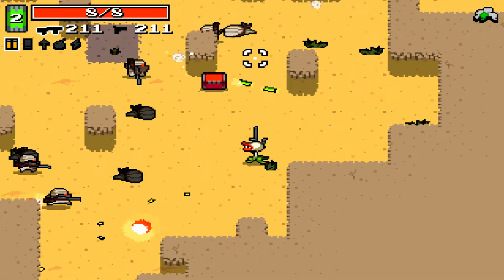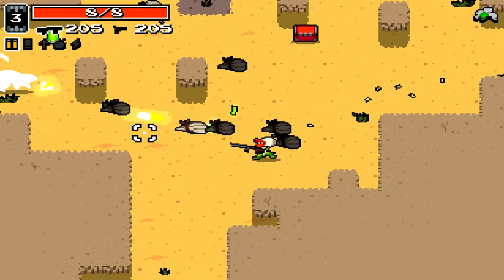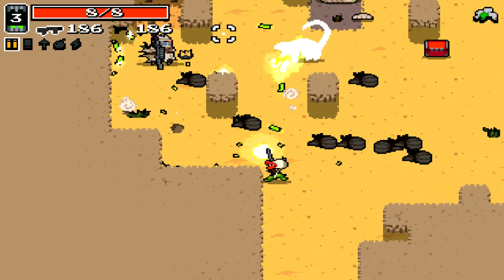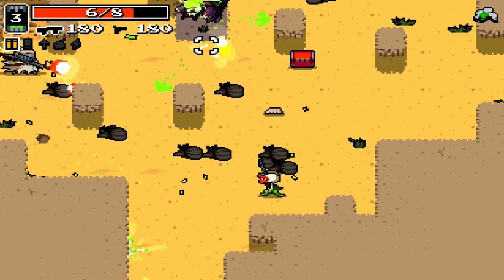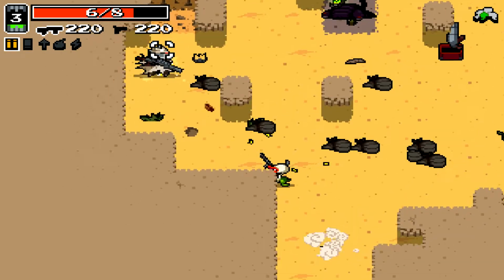Okay, so I was able to hide there just by spamming bullets at the scorpion and hiding in that little nook. And now I gotta kill this guy. And we've got the... What is this guy's name? The Big Bandit, I think. Yeah.